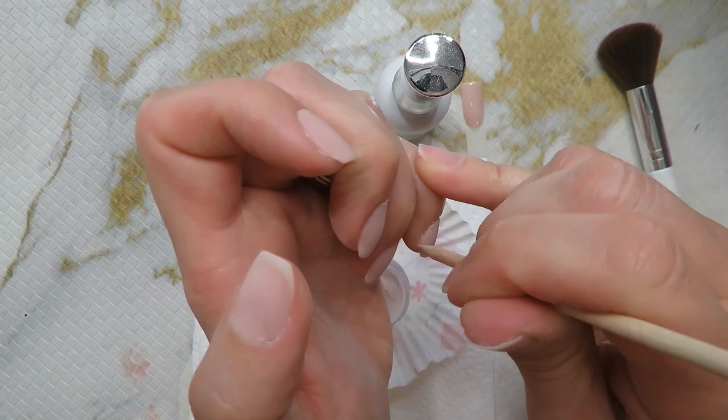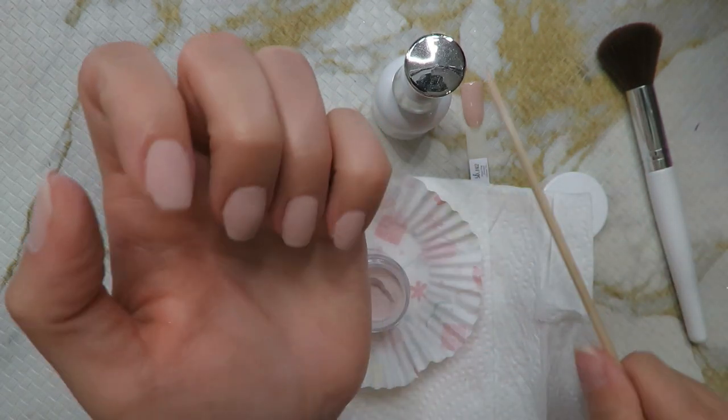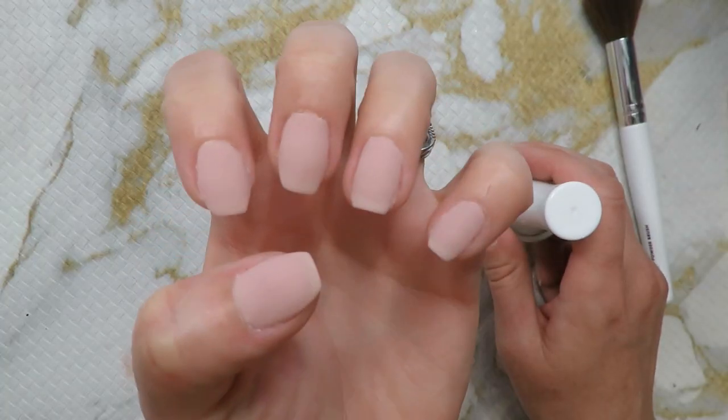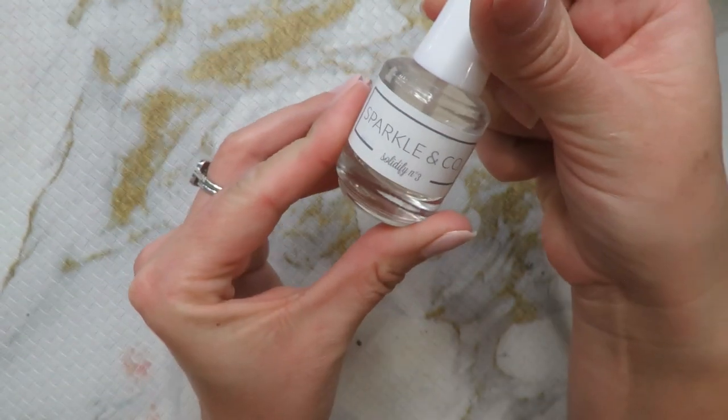So I'm just finishing up that last nail by going around all the edges with that cuticle stick. And when I am satisfied that everything is cleaned up, that's what everything looks like. That's two layers of dip.